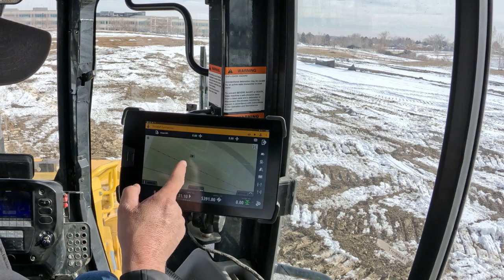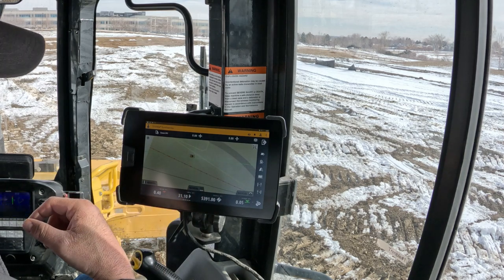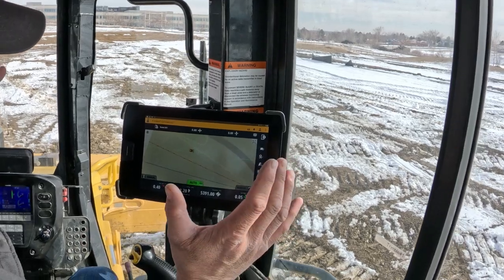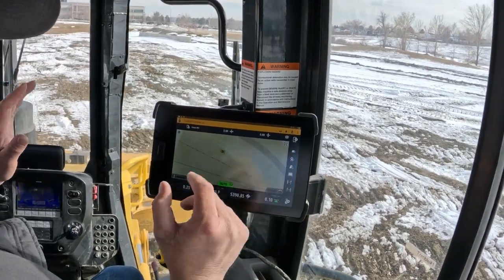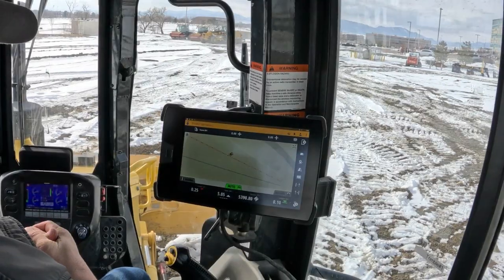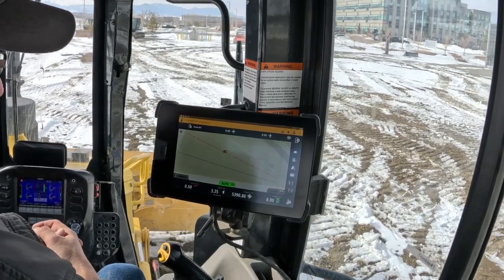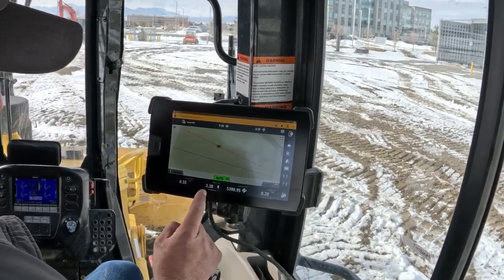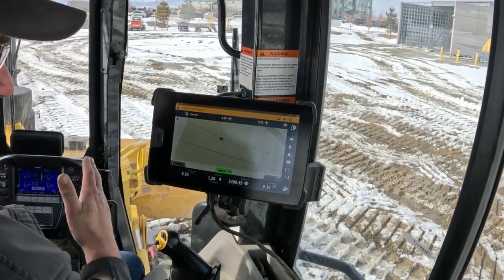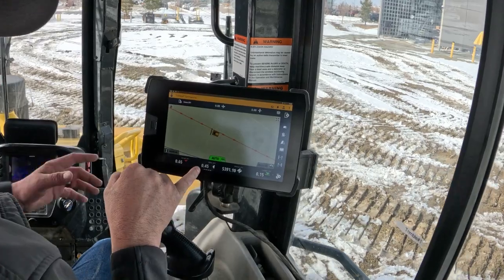Now that I'm out on this one, you can see I'm 31 feet away from it. I'm going to simply turn on my auto right there, put it in gear, and let go. It's going to automatically take me over to that line all by itself. You can see it's getting within about two feet, then within one foot — it doesn't make a hard jog. Now we are right on that line.